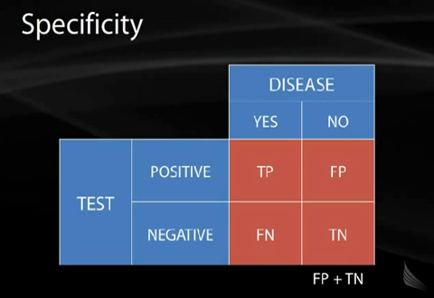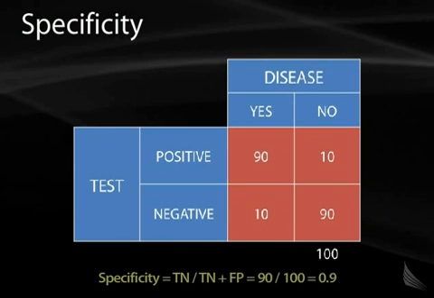Going back to our 2x2 table with disease in the columns and test results in the rows, one can compute the specificity by taking the true negatives, the bottom right-hand corner, and dividing that by all the people who do not have the disease. Taking our hypothetical data as before, this would be computed by dividing 90, which is the number of people who do not have the disease and also tested negative, and dividing that by the number of people without the disease. Therefore, we have 90 over 100, or 0.9, or a specificity of 90%.